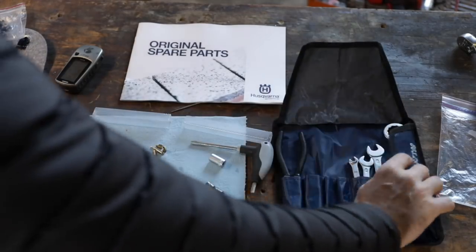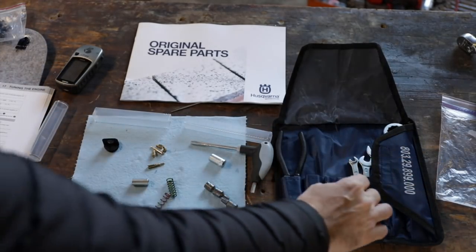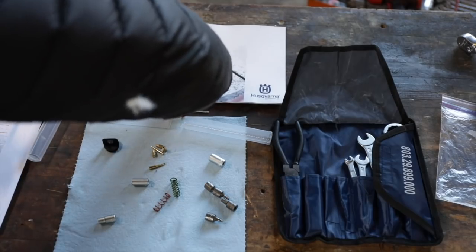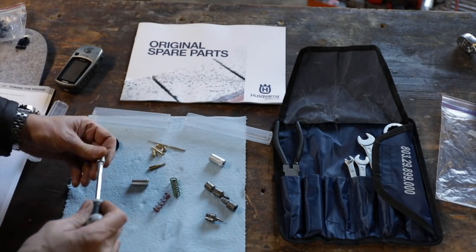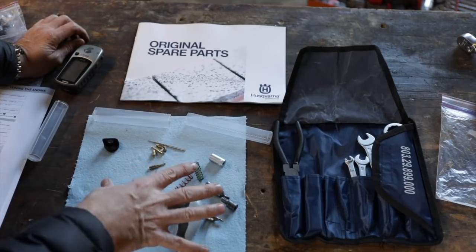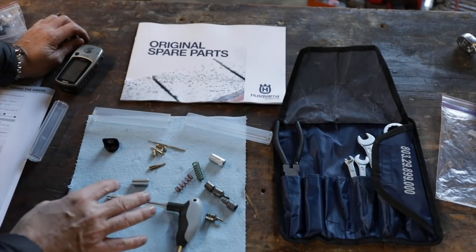The bike came with a pretty good little tool kit. This is just a starting point — I'll put together a much more comprehensive one. You've got your basic stuff: pliers, little tools, springs, needles, jets and those things that I don't really understand yet, which I'll have to learn. But here's the socket we need. It's a good idea when you're working on anything like motorcycles — when you do your maintenance, do it all using your kit. That way you find out what you're missing and can start adding it in.